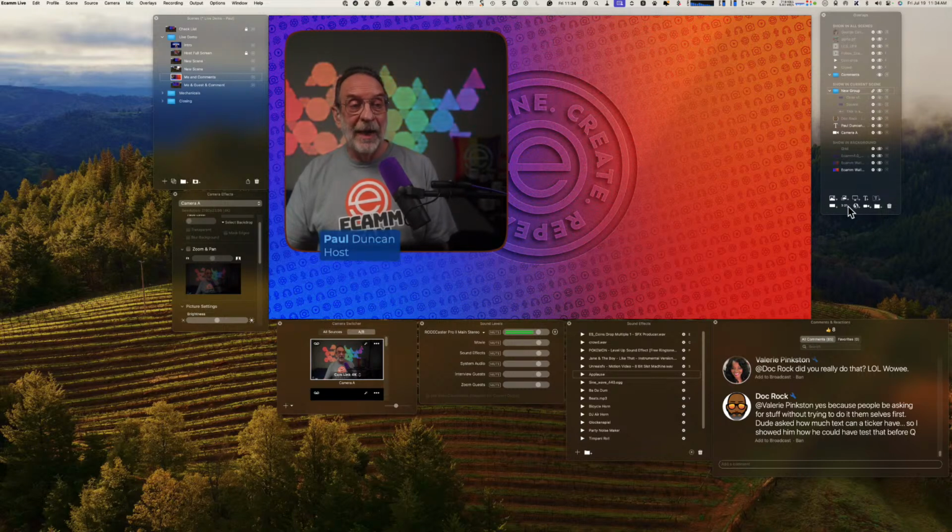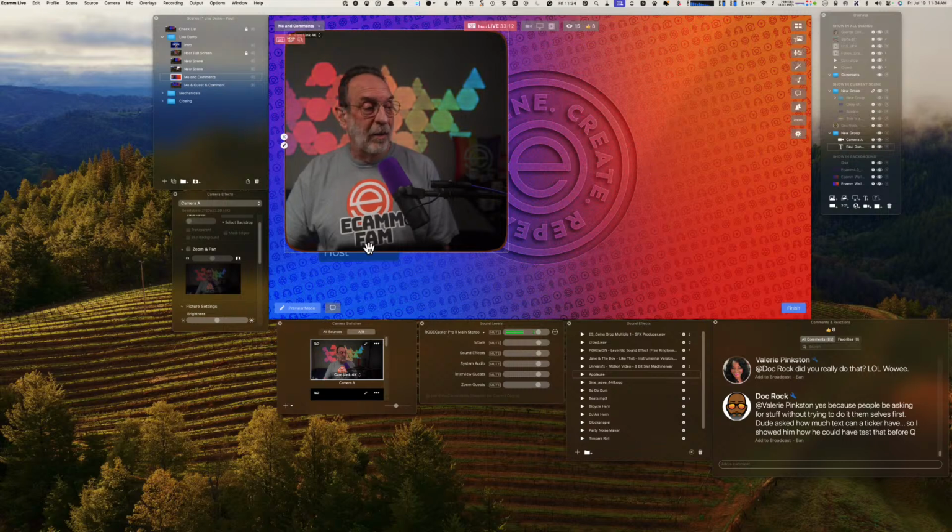I can take a folder like we did last time, move this up above my name, and create a folder. Okay, so I can bring my camera underneath there. Now that's offset, that's part of the folder, and I can bring my lower third in.